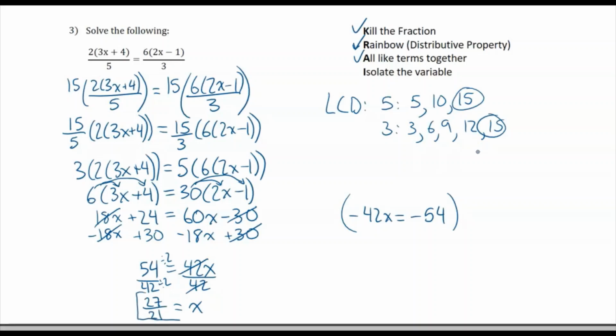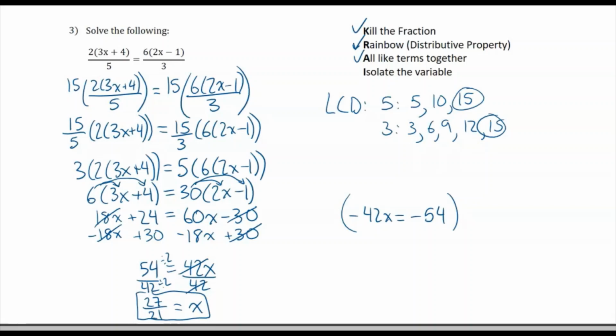Now that might not be very satisfying for you. You might think, oh man, it would be really nice if that was a whole number. But the reality of life is that we rarely get whole numbers. If you have a teacher who's teaching you something, you might want to ask them, are most of the answers going to be whole numbers? They might indicate that right from the start, and if they do, then that's a good indication of whether or not you got it right or wrong. But if they don't tell you one way or another, there's definitely times you're going to get fractions.